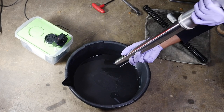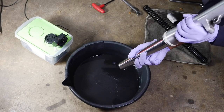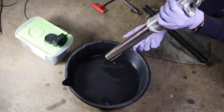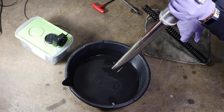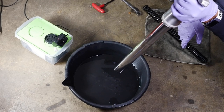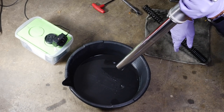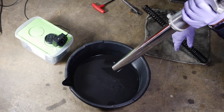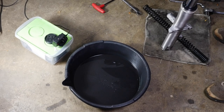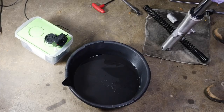God, this fork is cold. It's like 20 degrees outside right now today. I do have the heater going, so that's helping. Sometimes I would even just let it hang like this and let it drip. But that doesn't really make that much of a difference. Once you're getting out now, it's not going to be that big of a difference anyway. All right, so now we can work on the refill, and we'll come back to that in a second.